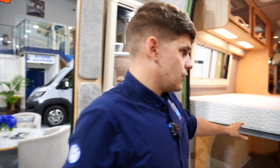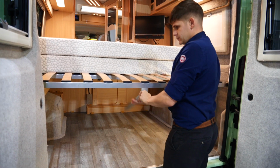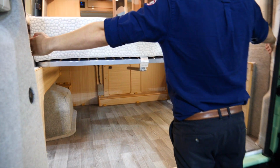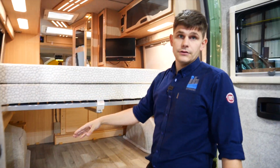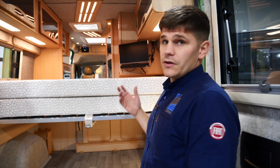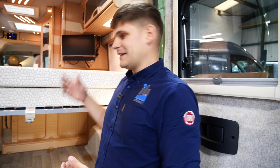And another feature of this fixed rear bed is if you are travelling with bicycles and you want to leave the wheels on and make the most use of this storage space, we can take this mattress, fold it away. This leg then folds up into place and the whole bed frame can be slid forward. And what that does is allow the full width of the van to be used and the full height. So two bicycles could easily fit in there. You might even get two adult bikes and two smaller children's bikes, if you're traveling with the kids or the grandkids. Or even if you are using this as more of a day-to-day vehicle, because it's a panel van and it's not as big as some of the coach builds, and you want to put some larger things in there for a tip run, or if you're getting some doors from B&Q, you could always fit those in as well.